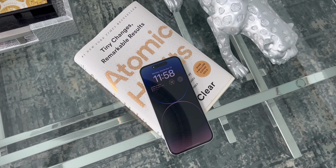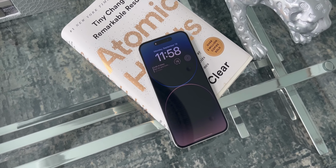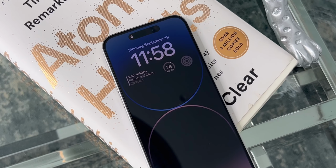Now, Apple usually isn't the first to implement certain features on its devices. They take their time to perfect it, but when they execute, they do it brilliantly. And that's exactly what they did with this display. They took the always-on part literally. Like your entire lock screen just dims a bit when the phone is locked and not in use, so you can see your wallpaper and your widgets.